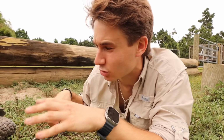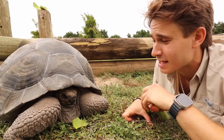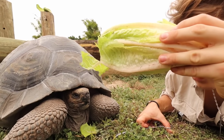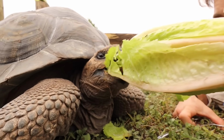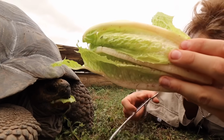It's a common myth that when you pull the ticks off, that their heads will stay inside of the skin. I've never experienced that in the hundreds of ticks I've pulled off. So we got one tick so far, but we're gonna hold this lettuce head out and see if we can find a couple more. Okay, buddy, come on. He's crunching, he's munching, and I'm not seeing any more ticks.